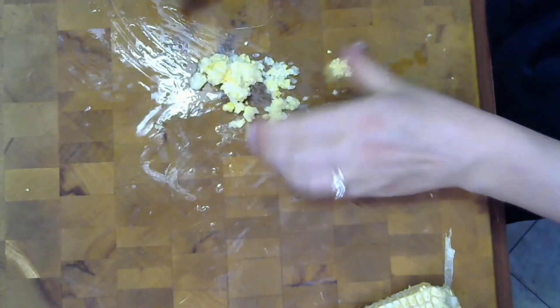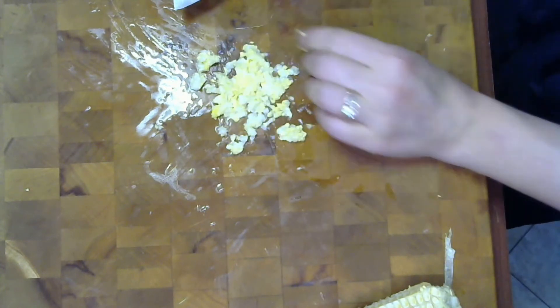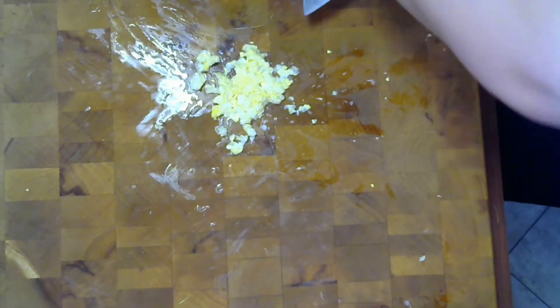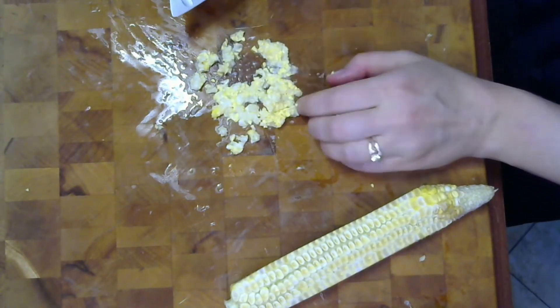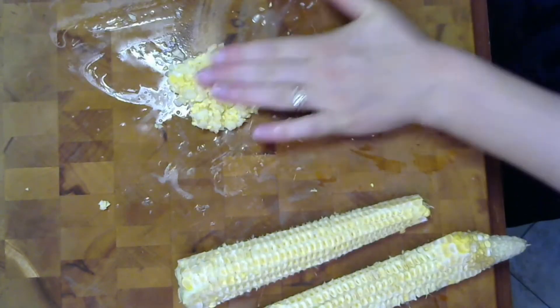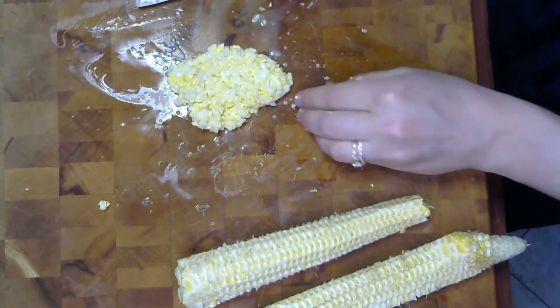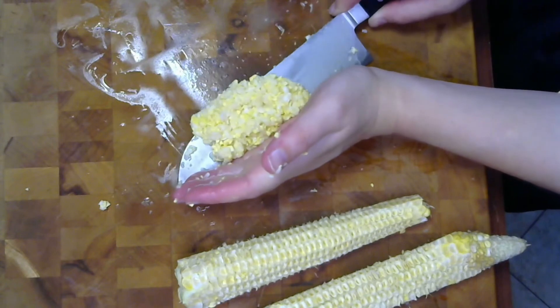Careful — it's slippery. You're going to get some corn mash or corn paste from the inside of the cob if you scrape it when you're done. You might also see some white liquid coming out — that's actually natural cornstarch that will thicken whatever you're cooking. So I highly recommend scraping your cobs once you're done cutting off the kernels to get this last little bit of cornstarch and bits of corn.